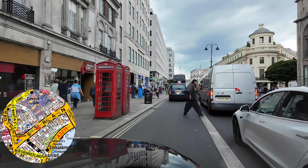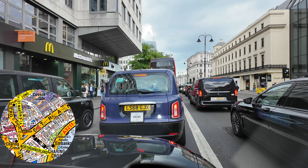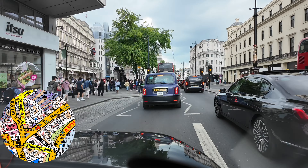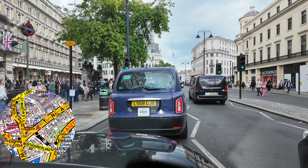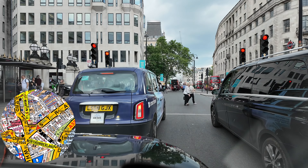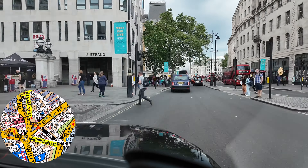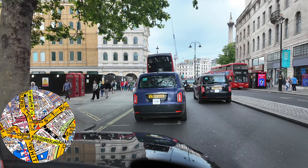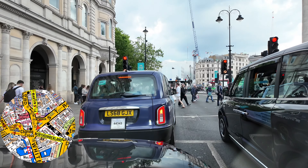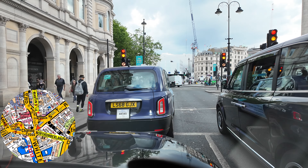We get the customer on board on Hatton Garden. We do the very first right onto Gravel Street, left Saffron Hill, right onto Cross Street, and then a left onto Farringdon Road. From Farringdon Road to get to Pine Street, you want a right onto Vineyard Walk, right onto Bowling Green Lane, left Northampton Road, then travel ahead to the Clark and Well Medical Centre. After dropping off, we start heading south back into the centre of London.